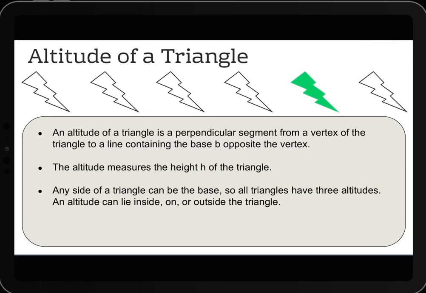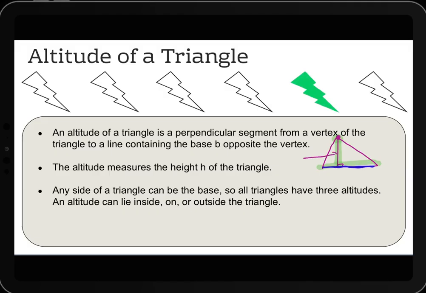So the altitude of a triangle is going to be perpendicular to the base length of the opposite side of the vertex. In the diagram that you saw moments ago, we had a triangle whose altitude was drawn. The altitude is represented by the actual segment that comes from the vertex and the side opposite the vertex, which is this side length right here. So those two things are needed, and the relationship that we want you to take away from that is that it's perpendicular.